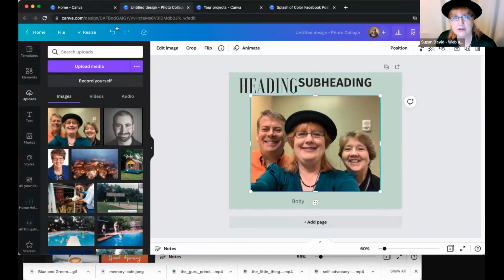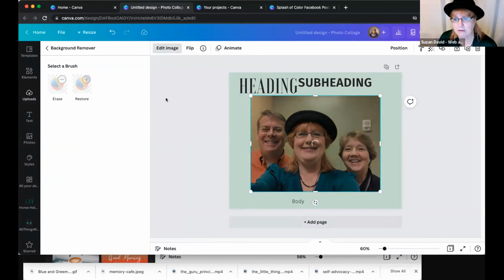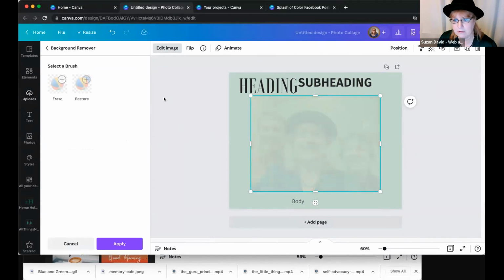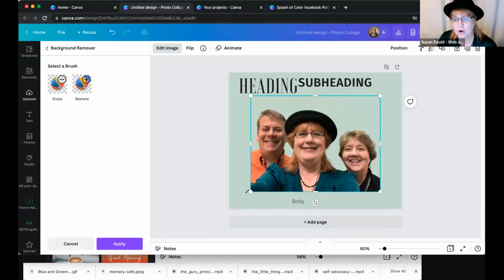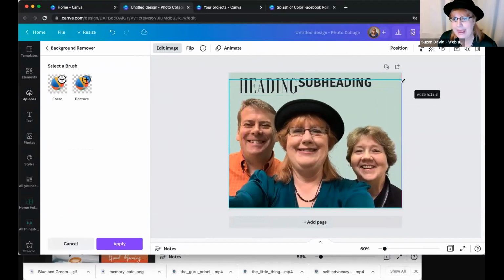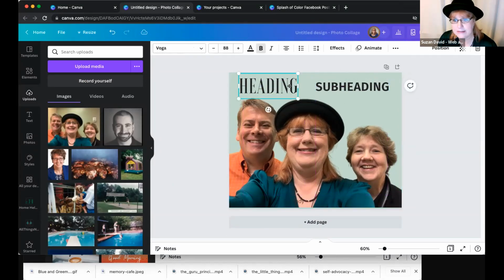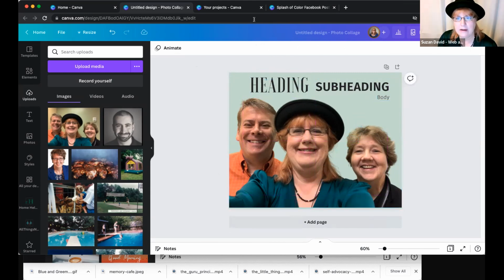You upload your picture and you go to edit image and you can background remove. It is super cool. This took me hours in Photoshop, hours to do. And half the time it wasn't done as well. This is new technology, and this is just amazing. You can put any picture you want behind that. And like I said, it's only like $14.99 a month for this ability.